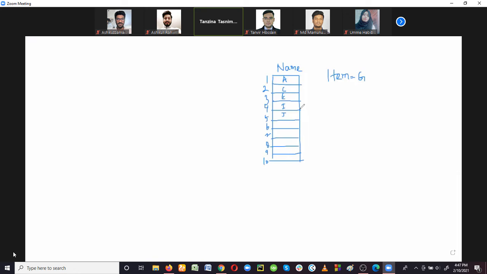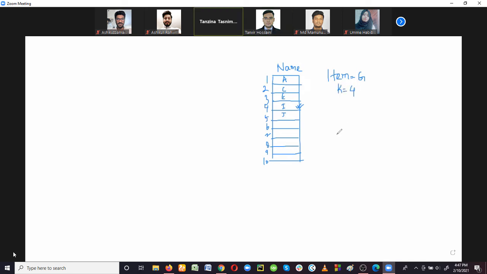So we have to find the position where the new item G can be inserted. This is the position where G can be inserted, because G is greater than E and less than I, right? So here K equals 4. K is the position where the new item should be inserted.